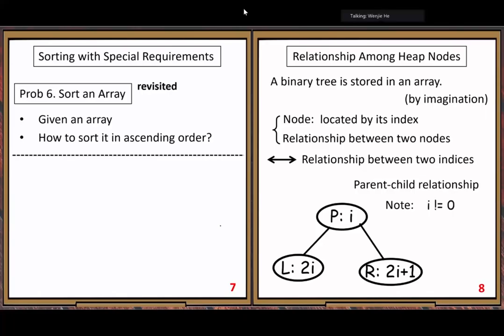But for this kind of definition, we cannot use the index i equal to 0. So the 0 location cannot be used as a node in the heap data structure, because when you double 0, you get 0, right?